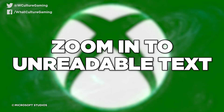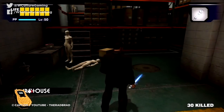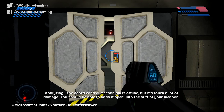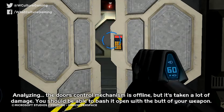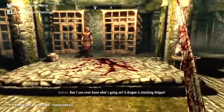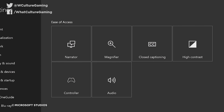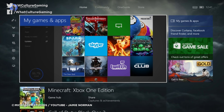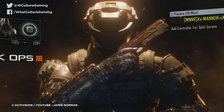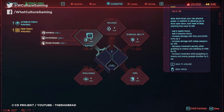Number 3: zoom in on any unreadable text. Every now and then we get a game that includes unbelievably small text, reminiscent of the squinting we all had to do to read the original Dead Rising's messages in 2006. There is a system-level solution: hop into Settings, Accessibility, and turn on the Magnifier. From here, just hold the Xbox Guide button whenever you want to get a closer look at anything on screen, push the back button, and use the triggers to zoom. Dead Rising certainly learned its lesson over time, but if anything else comes along, Xbox has you covered.